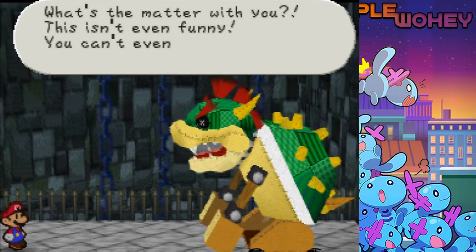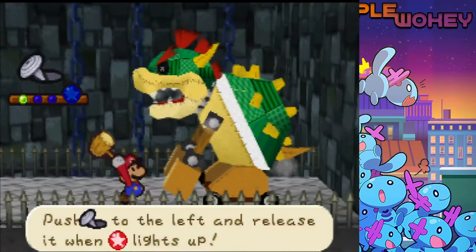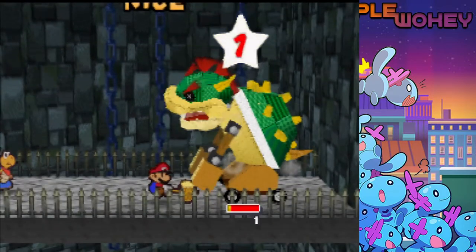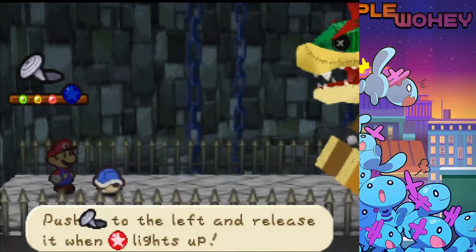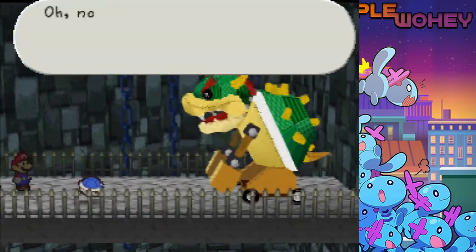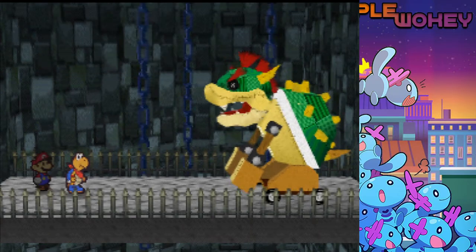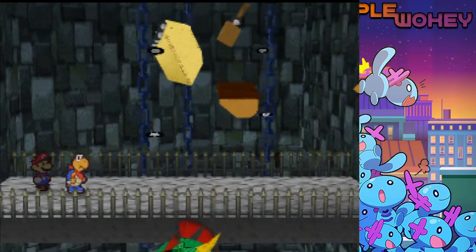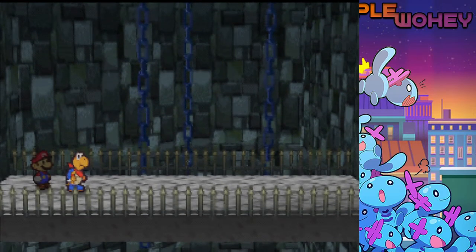What's the matter with you? This isn't even funny. You can't even touch me. I touch me. Ow. And then after this, you get to fight all four of them. And then the fight actually turns hard. Oh no, the costume was perfect. Bowser loved it. And just like that, he's gone.